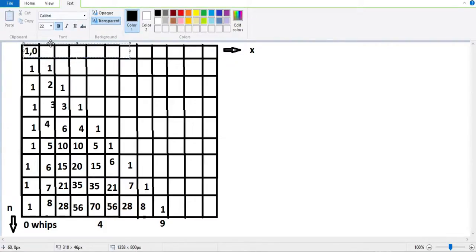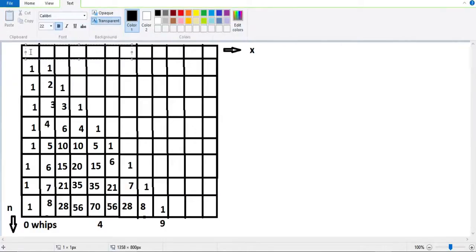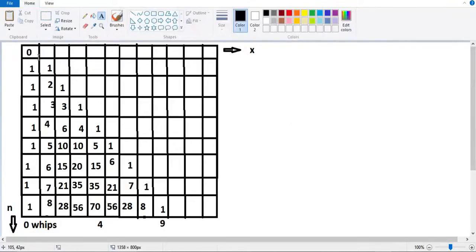Okay. So basically, if you kill 0 abyssal demons, you have 1 chance of having 0 whips, let's say, or it could just be 0 chance of having 0 whips, but I just wrote the 1 instead. I think I should just write the 0 actually, but 0 causes a lot of problems in the logic of this Pascal's triangle, but let's just put 0. You have no chance of having no whip, and no chance of having a whip.